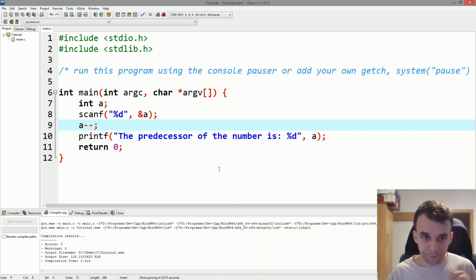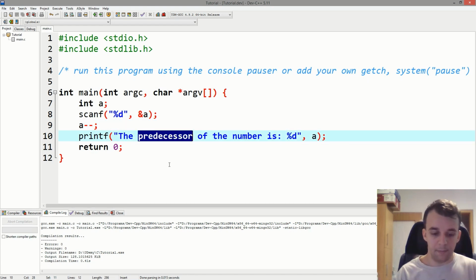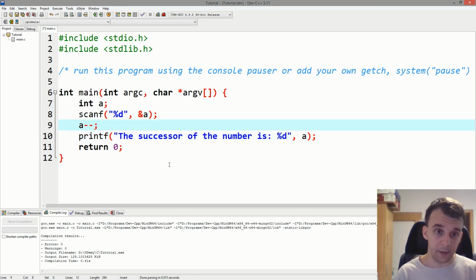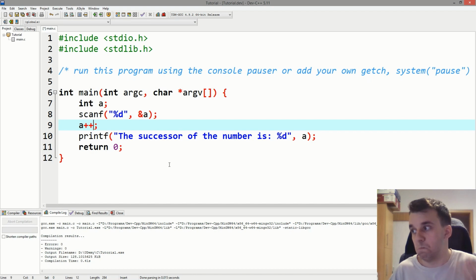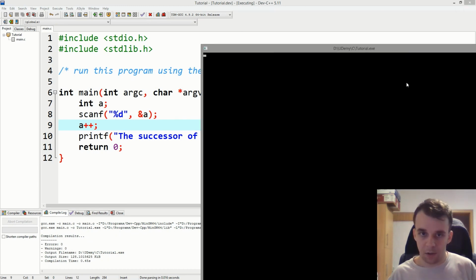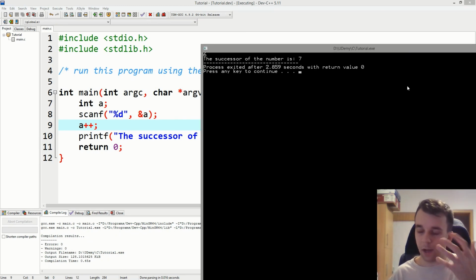Cool. Now you can do the same with addition. If I wanted to print the successor of the number, then I would say a plus plus, right? Instead of a minus minus, you just say a plus plus. And then if we run this and say, let's say 6, you will notice that now a has the value 7.